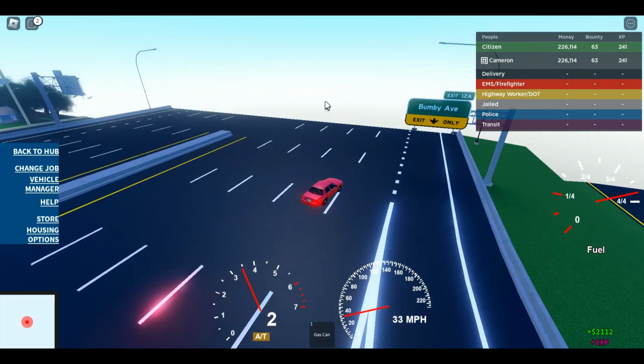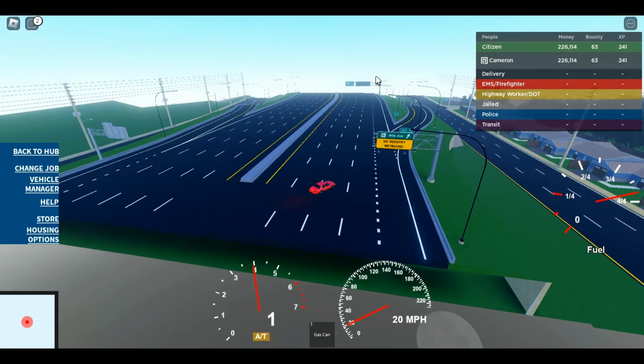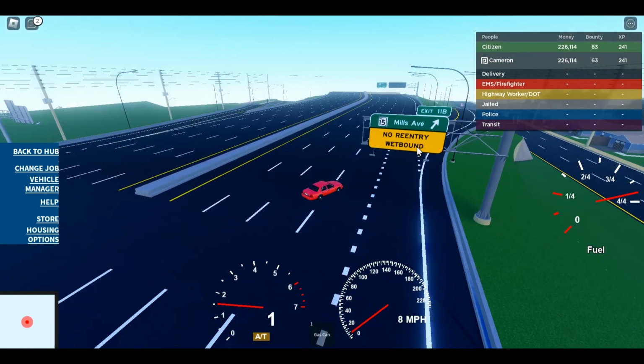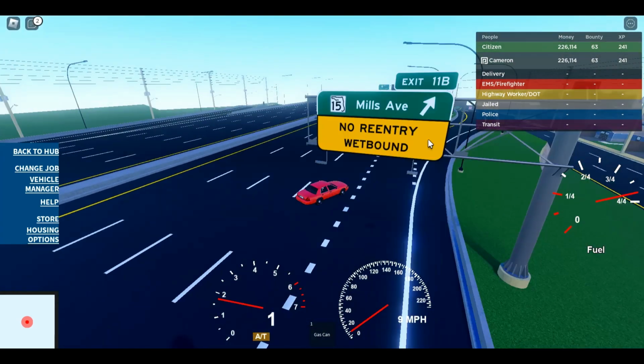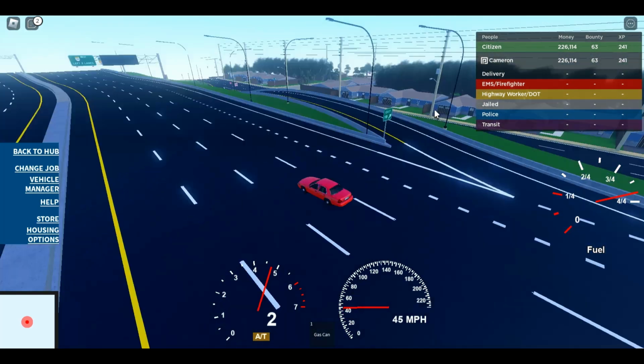Then there's Bowman Avenue, 12A, which is the airport. I've never been to the airport beyond that. Here's the other. Oh yeah, I forgot. Actually, perfect, so I can do the other side. We got 11B, Moose Avenue, no re-entry westbound. Yep, so I can see that.